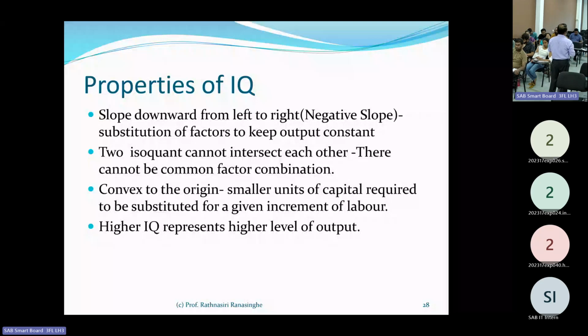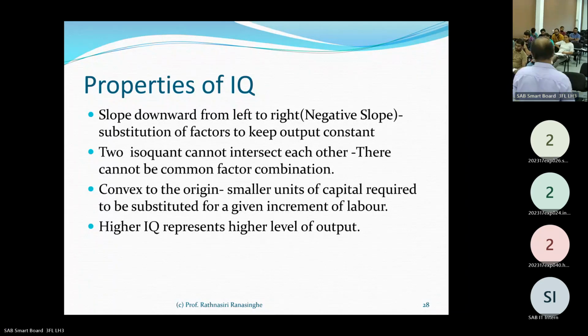Along this isoquant we take the region where we get positive marginal productivity, the rational area only. There is a third area that we ignore for now; we will take it into consideration later on. Since there is substitution, when we increase labor inputs, you have to substitute a lesser amount of capital.